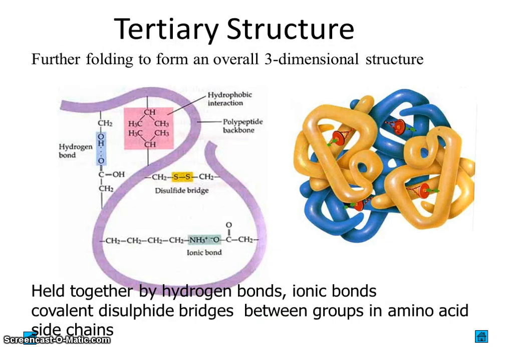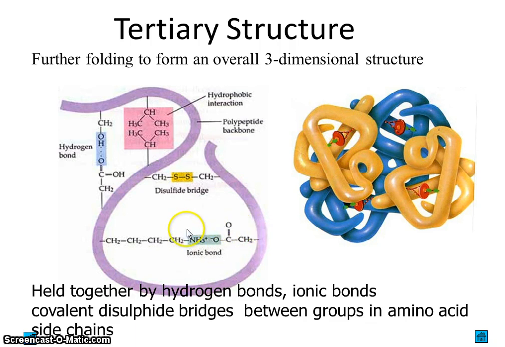Just one final point about tertiary structure, which will be important later on when we come to look at the factors that affect the activity of enzymes. These weak intermolecular type bonds, particularly the hydrogen bonds and the instantaneous dipole-induced dipole forces, are relatively easy to break if, for example, the protein is exposed to a high temperature. And that can cause the breakdown of this overall three-dimensional structure in a process known as denaturing. We'll learn much more about that later on.